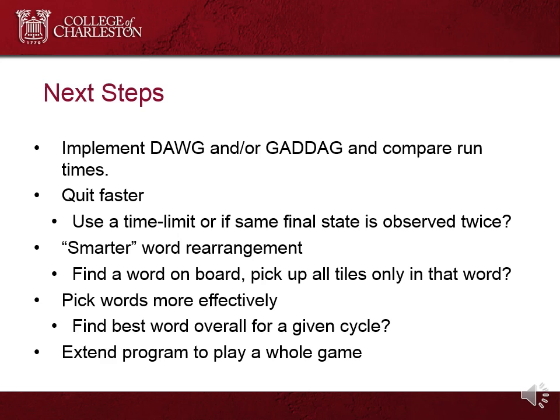The risk with doing that would be having the program pick the same word every time and always result in the same final state, even if it's not a solution. After the program runs faster, it would make sense to have the program play through a whole game of Bananagrams instead of just the first 21 tiles.